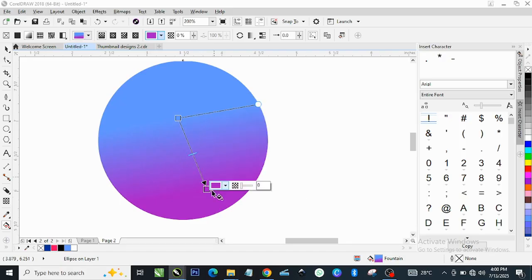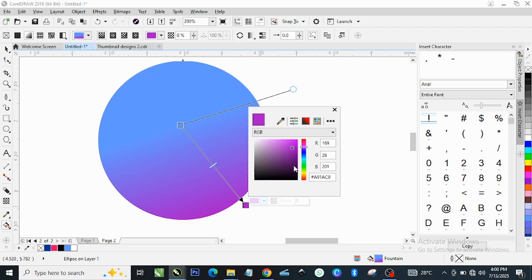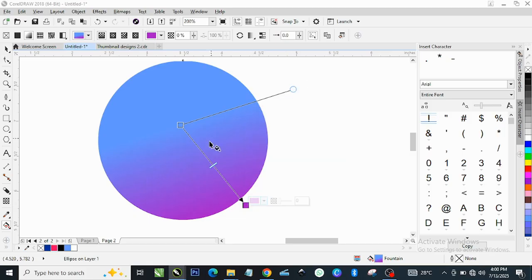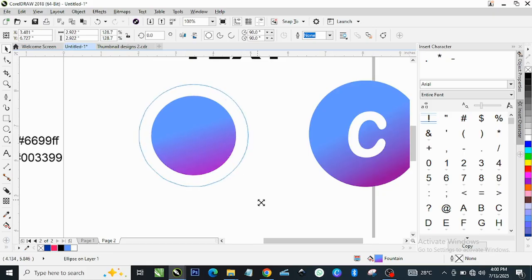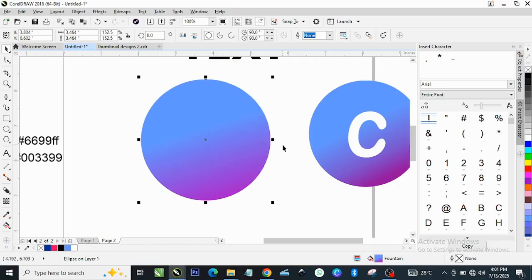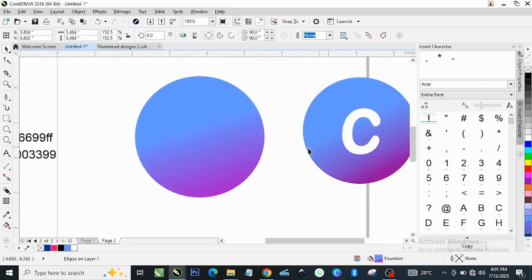Once you are done, you use this particular node to rearrange it. Just click and drag to whichever area you think is okay. So you use this to click and drag and reset it the way you want. If you want to change the color, you click here, and the color palette is somewhere here, and then you change the color, giving whichever color of your choice. So now you have seen we were able to create this Canva logo, similar to this, isn't it?